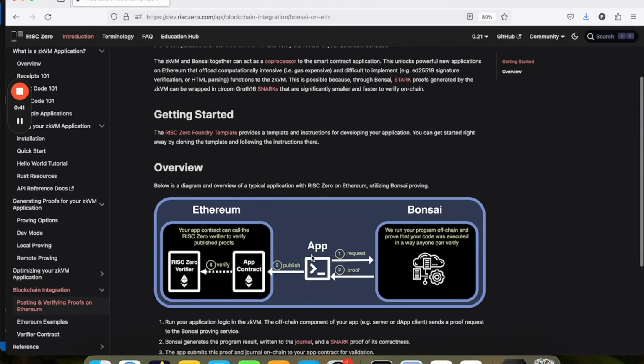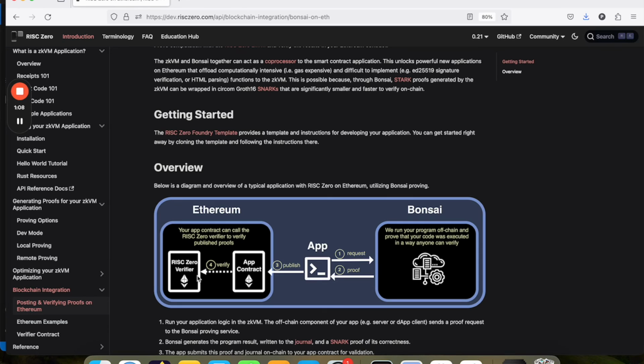And this diagram gives you an orientation to the conceptual view of what's going to happen. Assuming that you are using Bonsai to generate proofs, you're going to request a proof from Bonsai, and Bonsai is going to send the proof back. Then that proof is going to get published on chain, and then it's going to get verified on chain.